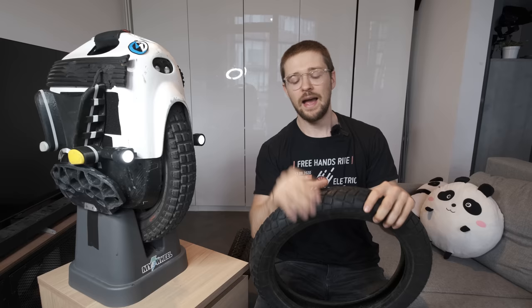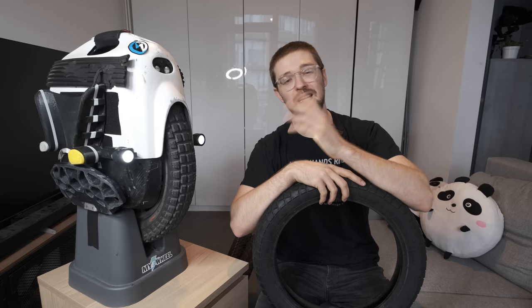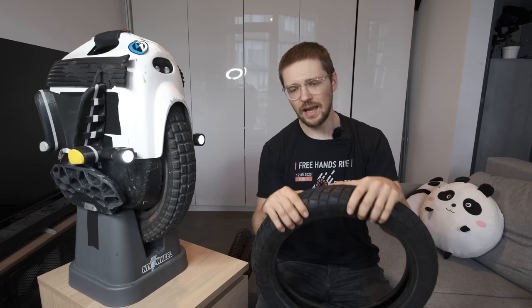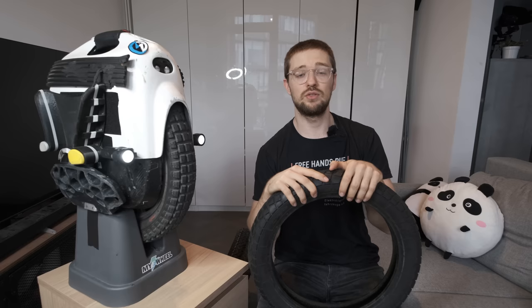It is also possible to get a motocross tire for 16-inch wheels, in which case the dimensions would be 12.5 inches by 2.75 or 3 inches. I played around with off-road tires for the Nikola in the past — it was a 12.5 by 3 inch tire — however it's difficult to find the right tire at this size without it rubbing against the inner shell. You may need to mod or sand the shell slightly. For 16-inch wheels, I'd rather recommend getting a different CST or Chinese 16 by 3-inch tire to increase grip, ride quality, or longevity.